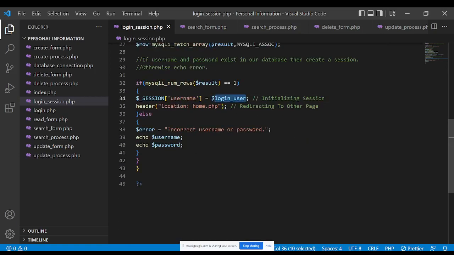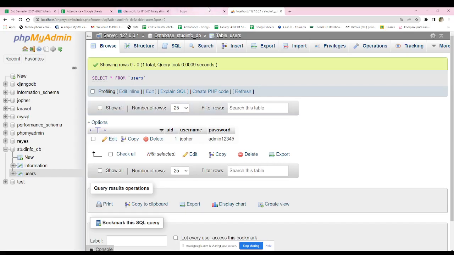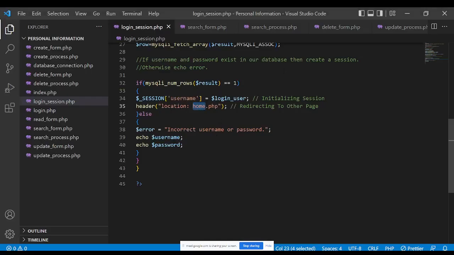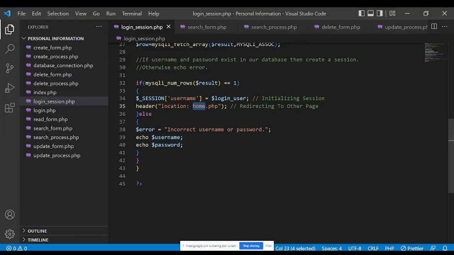The initializing session, and then it will redirect to the home page. But in our system we don't have the home, so it will redirect to our create form instead.